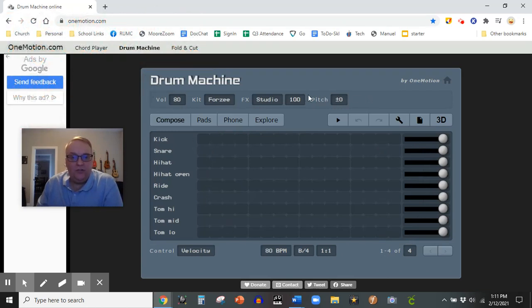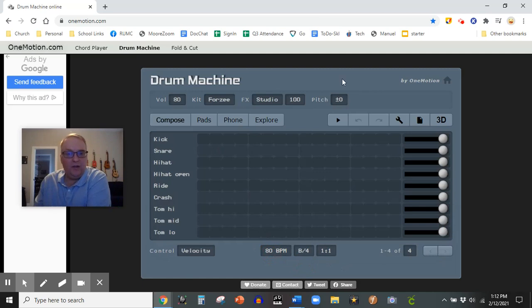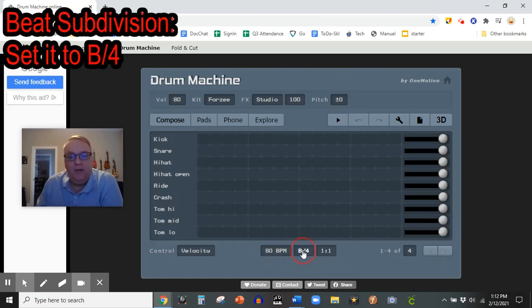Up here, all of this is adjustable and will work for making a slightly different style. The BPM, that's just your speed. So those things I'm not too worried about, but here, the beat subdivision, for all of my basic general music students, we're going to focus on that being a 4, beat subdivision of 4. My more advanced students, if you're doing anything with a gospel triplet feel, you need 3. If you're doing something where you want to get some real 32nd notes, you do need 8. It's just how many subdivisions you have of the beat. But for my general music kids, start with 4.